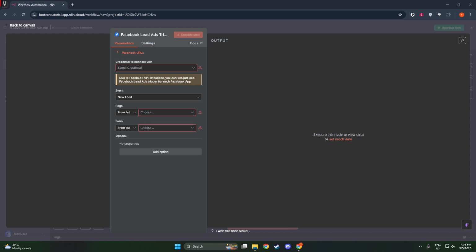Once you've filled out all the necessary fields, your final step is to save the credentials. This might seem like a simple action, but it's crucial. Saving the credentials ensures that all your hard work is safely stored and your integration with Facebook lead ads is ready to roll. With everything saved, your credentials will now be active, allowing seamless communication between Facebook lead ads and the N8N platform. As you progress, remember to periodically check on your integrations to ensure everything is functioning as expected. This proactive approach helps in catching any potential issues before they escalate.